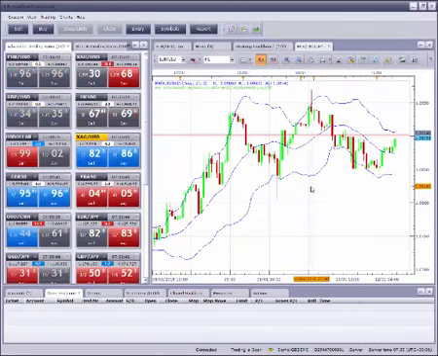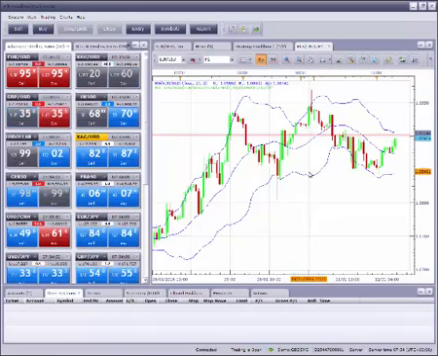Once you're happy that you've got that set up how you want, we can begin to have a look at the Bollinger Band strategy and how we're going to trade it. Like I say, we're on an hourly time frame here, but these will work on any time frame you want to use. Obviously the shorter the time frames, the more opportunities you get to trade, but they could be less reliable.